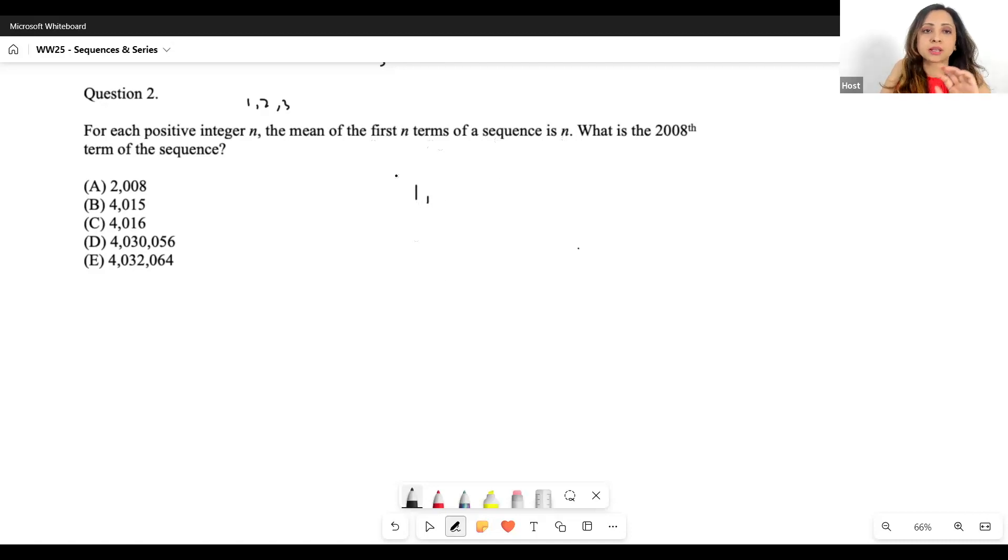Coming back here. So I'm given that since mean of the first one term, that is the first term is 1, the first number must be 1. Now put n equal to 2 next. Mean of the first two terms. I know this is my first term. I'll write this as t1. Now here is my t2. Mean of the first two terms is 2, is n, which is 2 now. We put n equal to 2. So then the mean of two numbers is 2. One of the numbers is 1. What is the next number? Obviously 3. It can be nothing else but 3. When I have a mean of 2, this number is deficit by 1. That means the other number has to be excess by 1. Go back to your arithmetic mean, go back to your discussion on averages that the deficit has to be equal to the excess from the mean. So I've got my t2 also. Great.